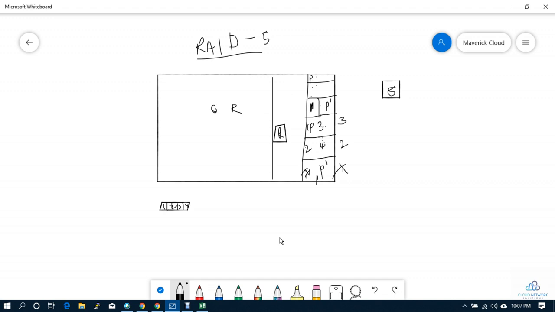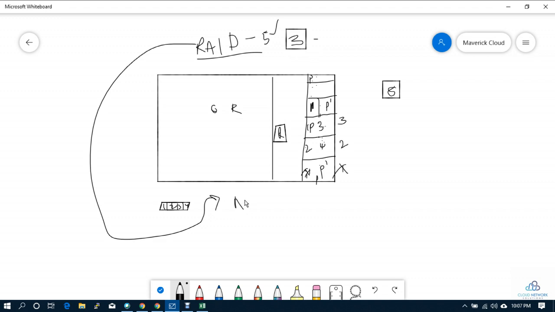How much capacity will you get in this scenario? Let's say you have 3 hard disks configured as RAID 5. The RAID configuration works in such a way that it is n minus 1. That means with 3 hard disks, 3 minus 1, 2 hard disk capacity, 2 TB, is usable. If you have 8 TB, 8 minus 1, 7 TB is the usable capacity. Always, one hard disk capacity goes into reserve for parity.